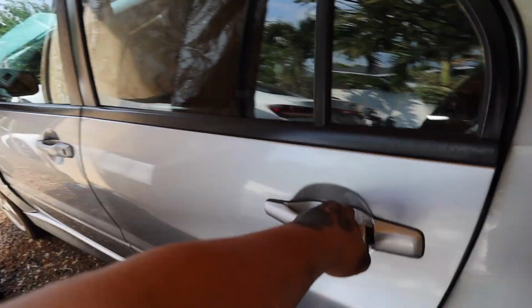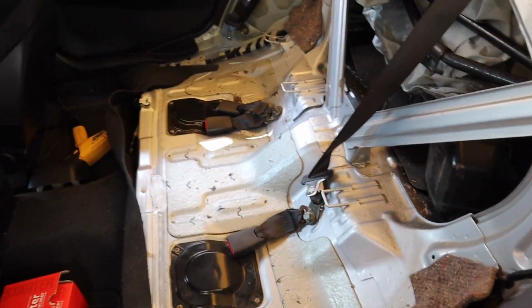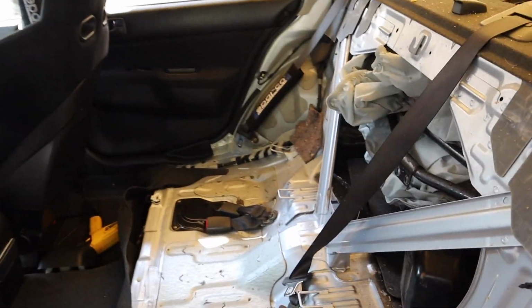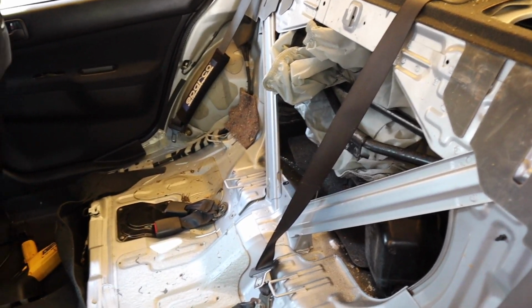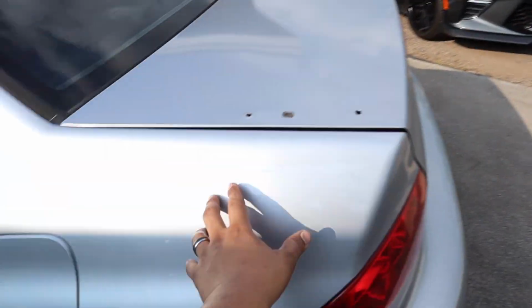So the next thing that I really want to do, guys, is clean the interior all over again. We worked really hard getting the interior nicely cleaned up, and unfortunately it's a mess again with all this old glue. I want to vacuum the whole car again, slap the back seat back on top there, and of course I want to give this car a nice quick wash. So we've got to move the wife's car, the daily, and the beast.